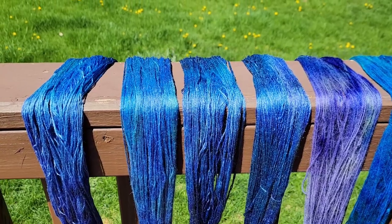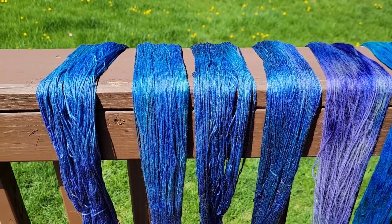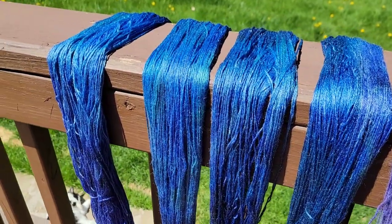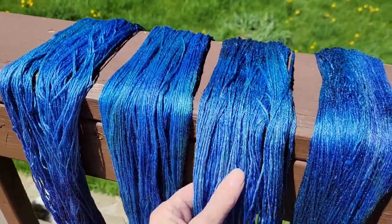Alrighty, my lovelies. I'm just realizing that probably the way the phone I'm filming this might be opposite of what I had before. But these ones here are the first ones that we dyed.